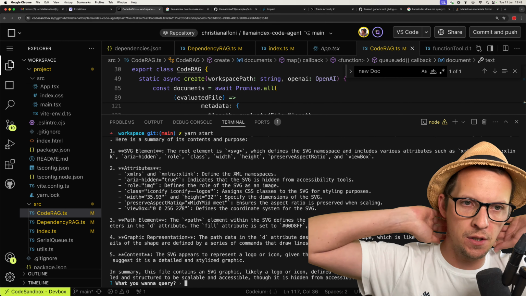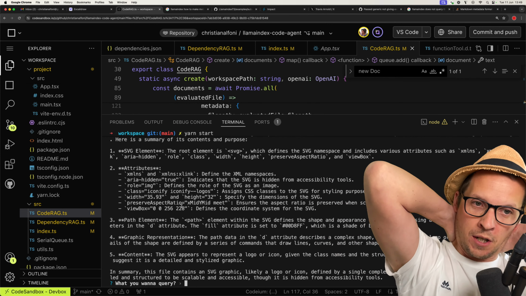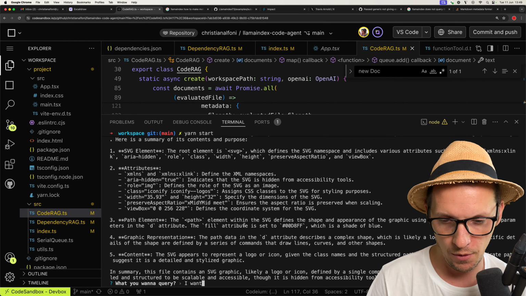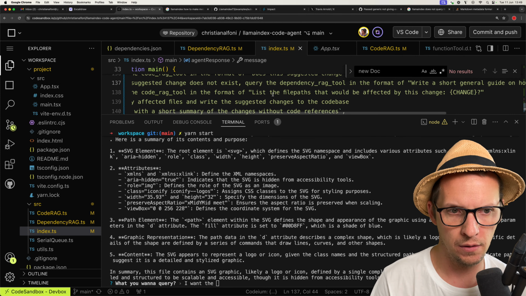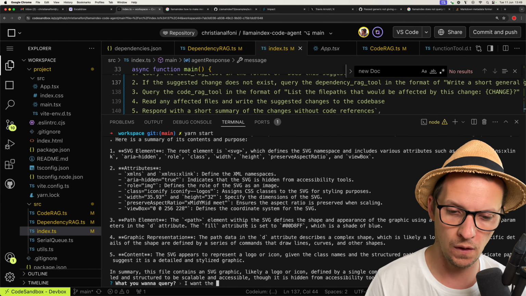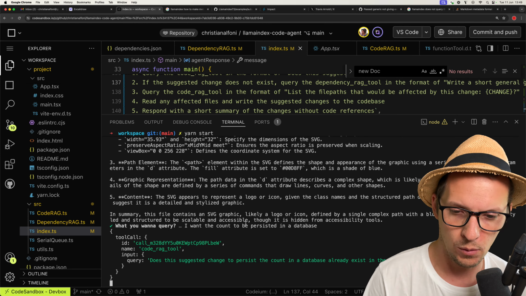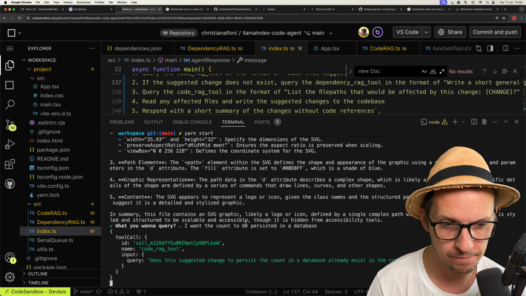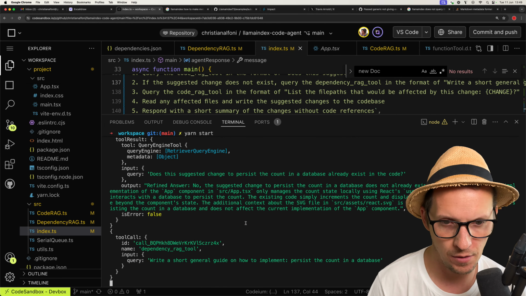I haven't done any prompt engineering on generating usage examples in the dependency rag or generating the summaries in the code rag. And so there's probably a lot of opportunity there. Okay, so what was the actual, okay, I want the account to be persisted in a database. Interesting. Refine the answer.